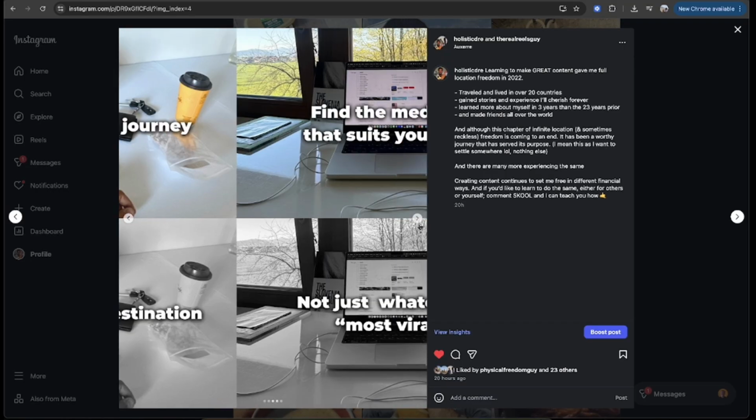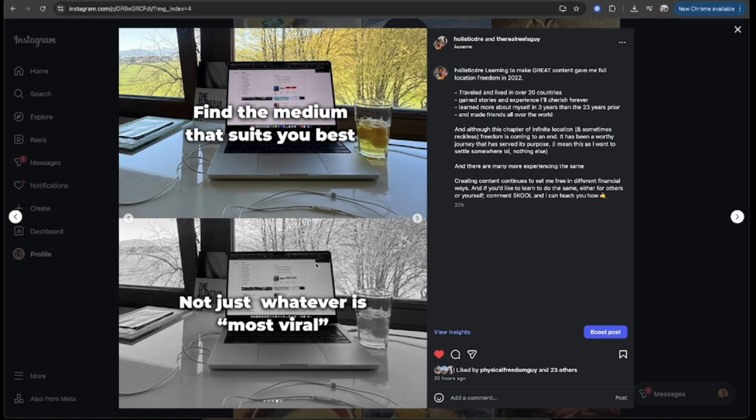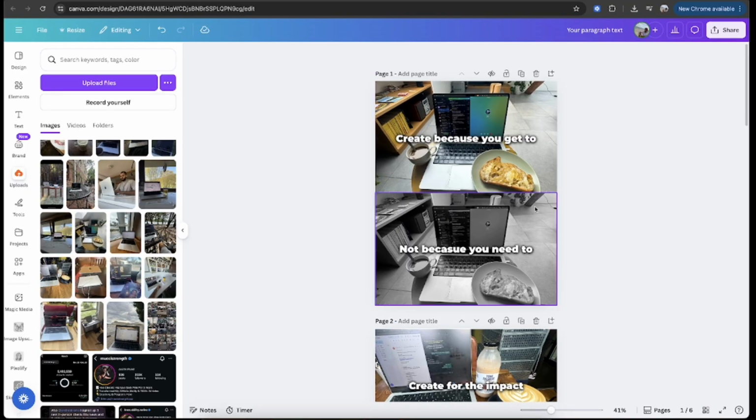Very, very simple. And you don't necessarily have to mimic this exact style, but once you know how to do this, you can do all sorts of styles to deliver all sorts of information in any niche. It's highly aesthetic, highly informative, all of that good stuff. So let's just dive straight into it without further ado.